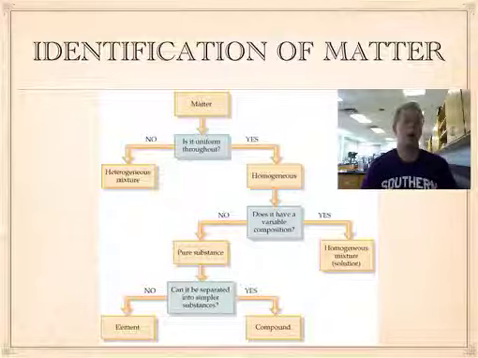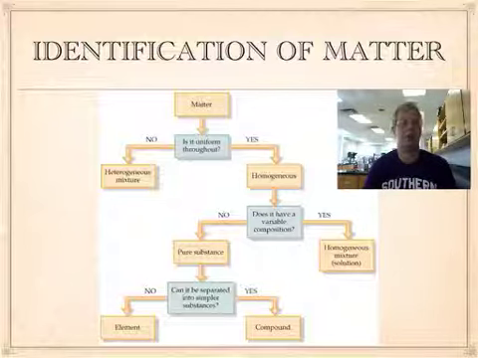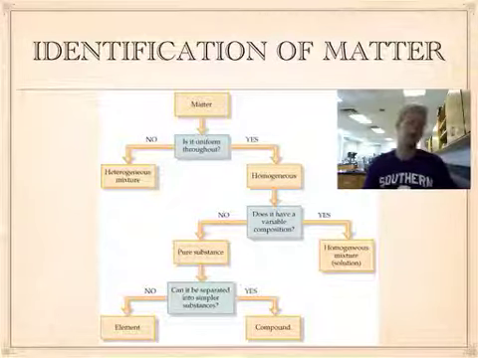Now we talked about before in this video here that compounds are always composed of the same thing. Water is always H2O. But we can make something like Kool-Aid in a number of different ways, and it still is a homogeneous mixture. You can add more sugar, less sugar, change the water, add 2 packets of Kool-Aid there. As long as you get it all mixed together, it's still a homogeneous mixture.